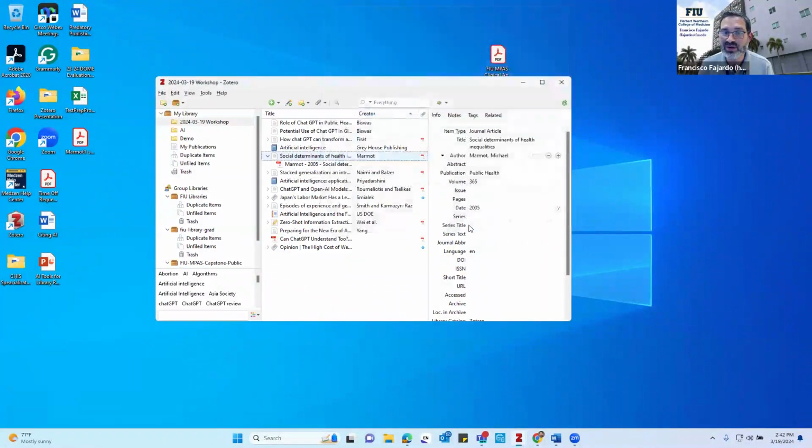Once you do that, you click OK, and then just give it a little bit. But always what you want to do is make sure that you're syncing your library. It does it automatically, but just make sure that you have this, because you want to make sure that it syncs exactly with what you just created online with what's on your desktop.